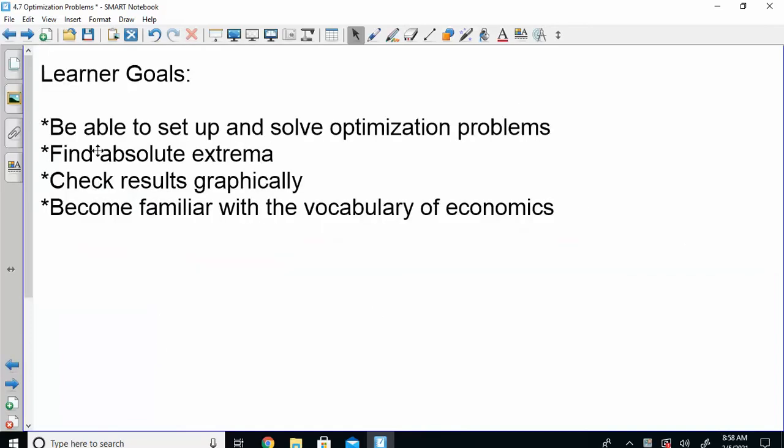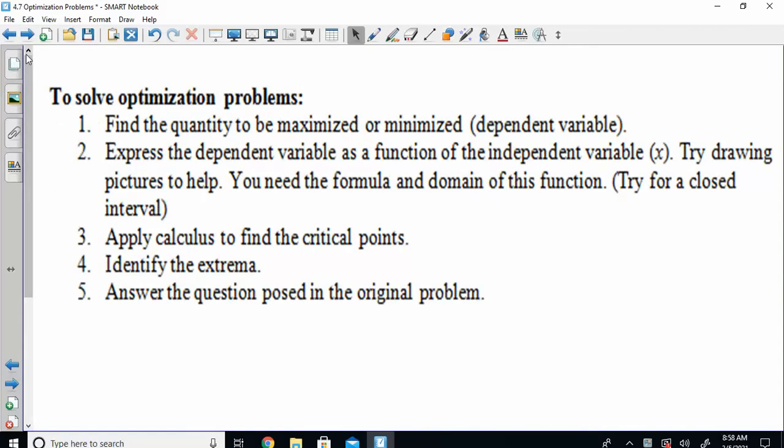Okay, so when we are working on this, we have several steps that we need to be able to go through. First thing, we need to be able to figure out what we are trying to maximize or minimize. We need to know what our variable is. So if you read a problem and you can't tell me what you're solving for, there's really no hope that you're going to be able to find it, right? So you have to be able to read it and know what you're looking for.